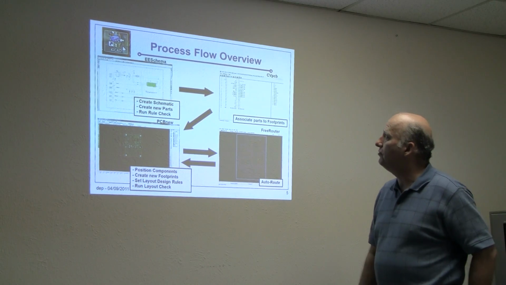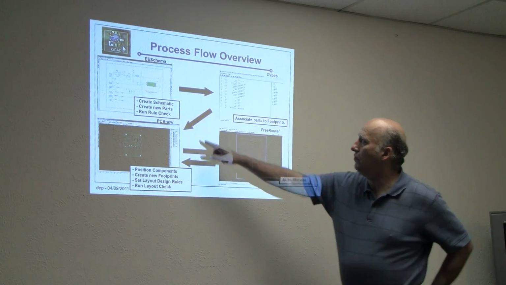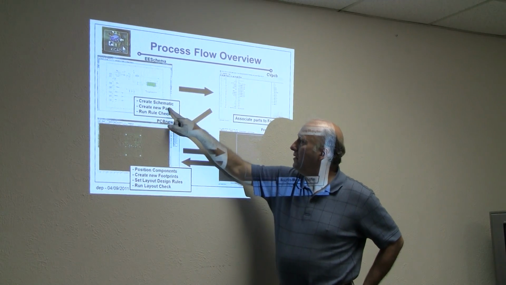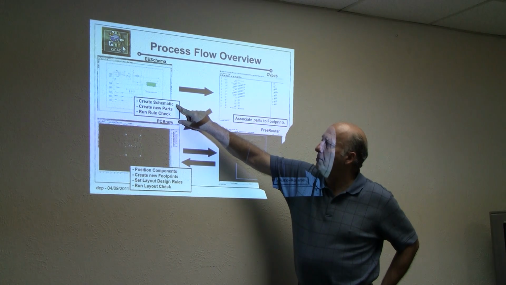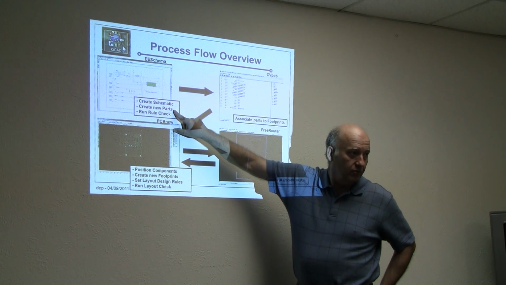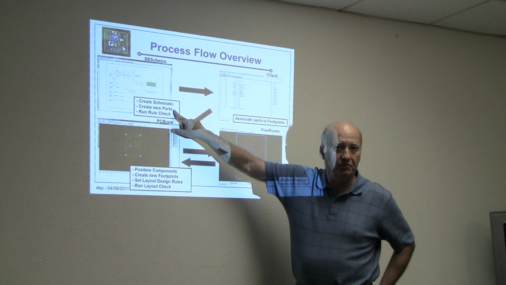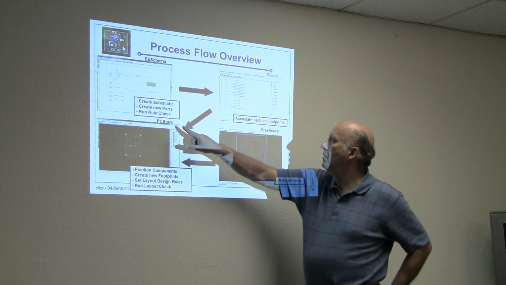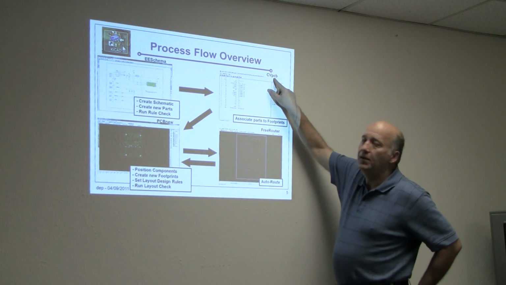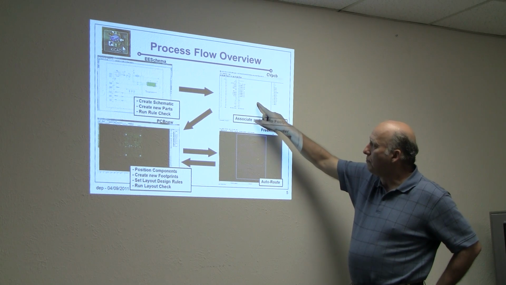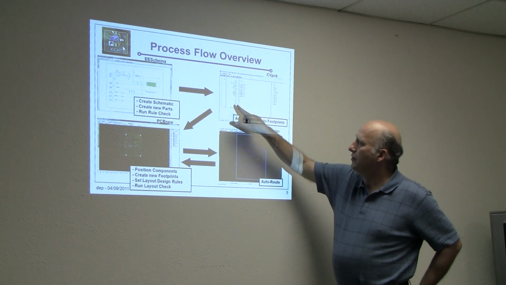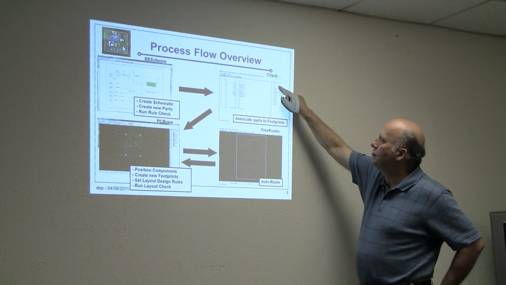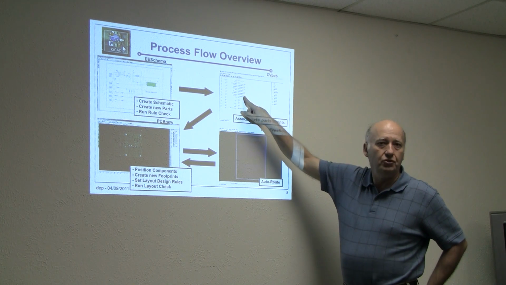All right. So here's the process flow overview. You start off in EESchema, and that's where you create your schematic, and there are three parts to that. It's creating the schematic, creating new parts, which are called components at this stage, and then also where you can run a rule check. Then the next step is CVPCB, which lists all the parts that you have over here down in a row, and then you associate a footprint to each part.